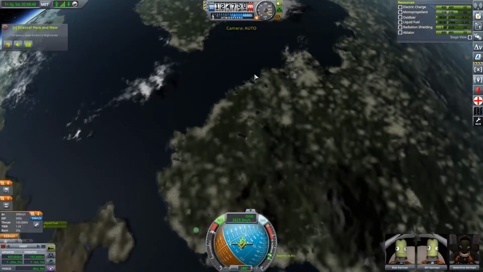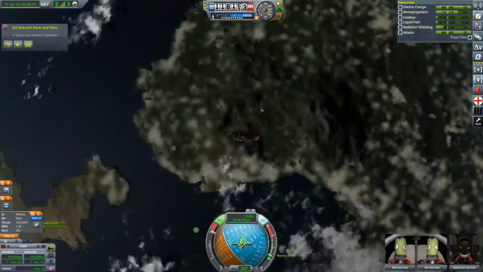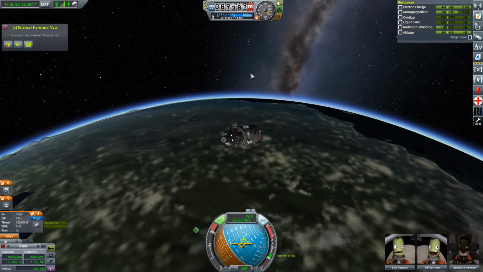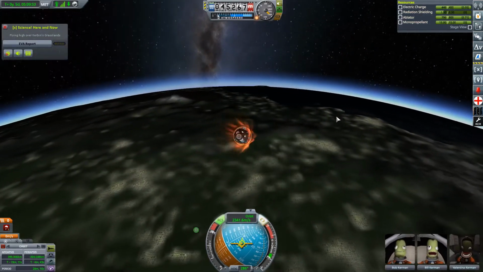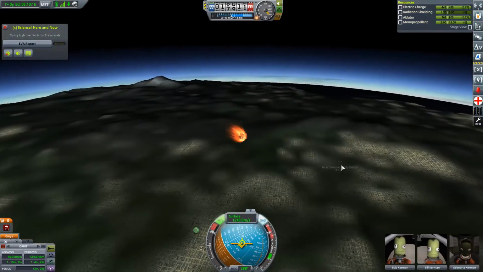Our capture is taken care of. We're on the way home, and we've just got a little bit of fuel left to burn to just try to shave off a little bit of this velocity before we hit the atmosphere. But we have a pretty big heat shield. We've actually got landing legs on the pod this time, so I think that this should be a pretty smooth landing.